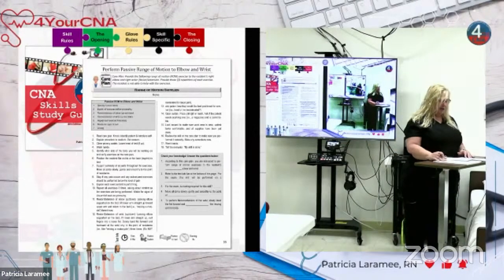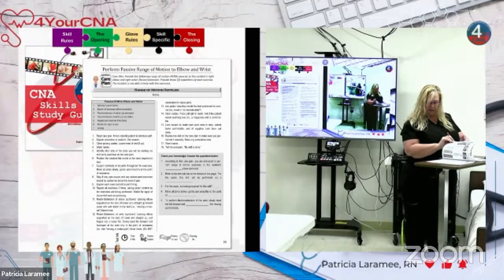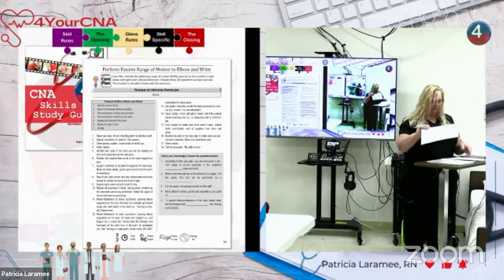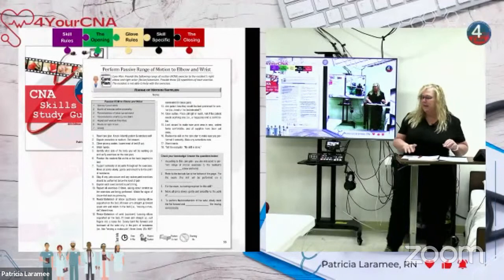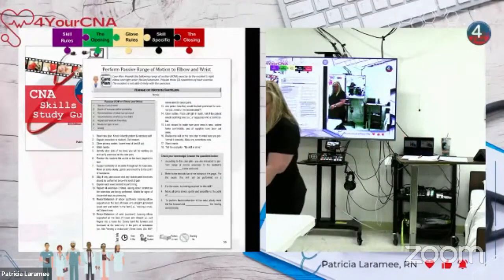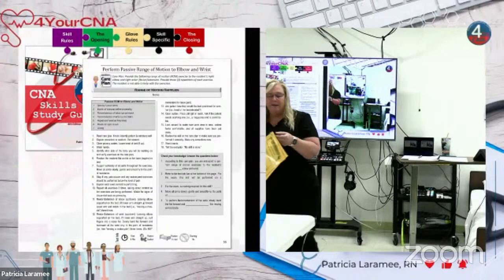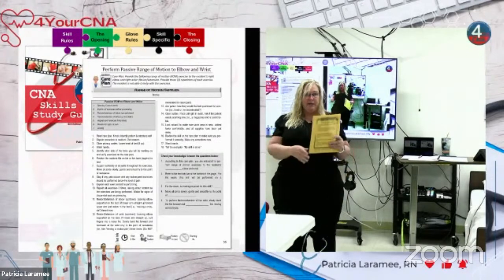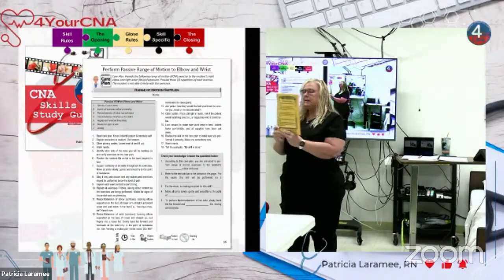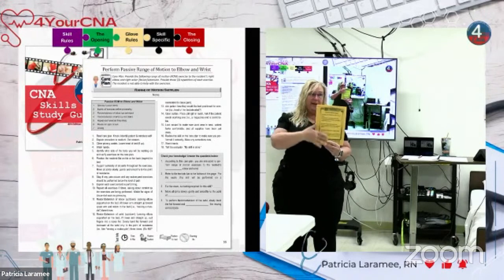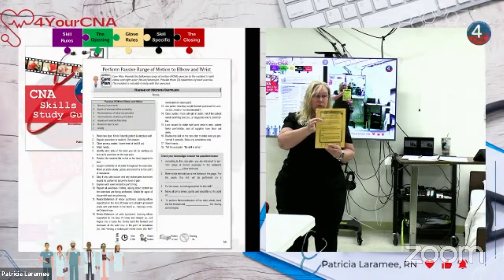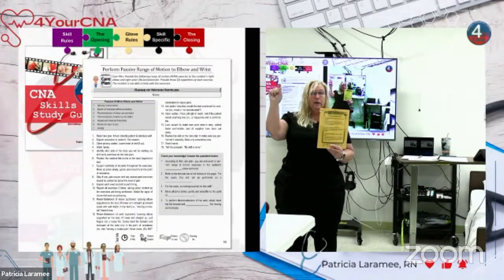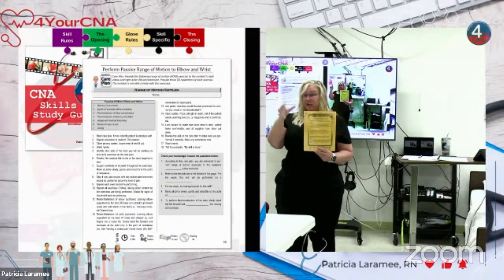So let's move on to page 68. We have that care plan the whole time. You'll have these when you're practicing. That's why they're always up here. You will be able to read this at any time. This is exactly word for word what is at the top of your skills page.